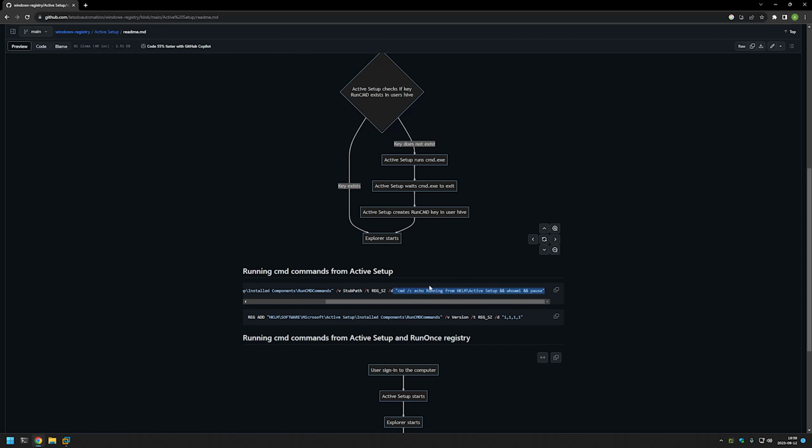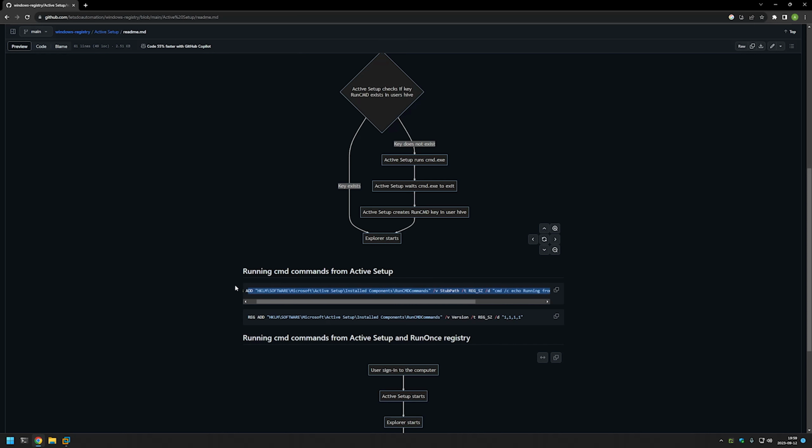Basically this is a CMD snippet that will execute a few commands. It will execute echo that will give us some text output, and then it will execute the command whoami. This will tell us under what user the CMD process is running, and then we're executing a pause command. This will pause the CMD window for us so that we can see the output.